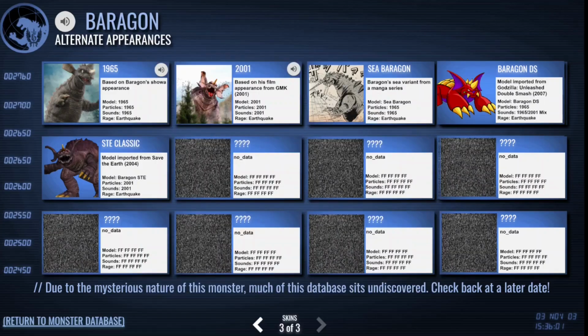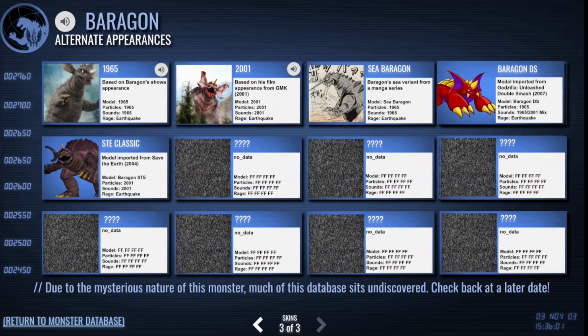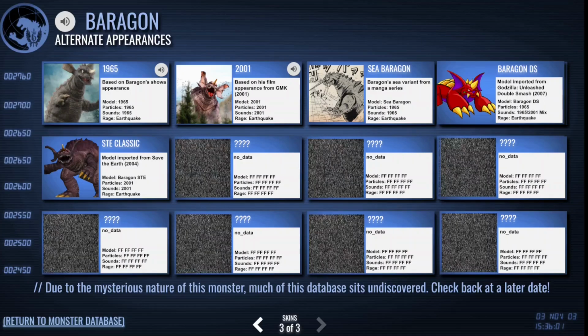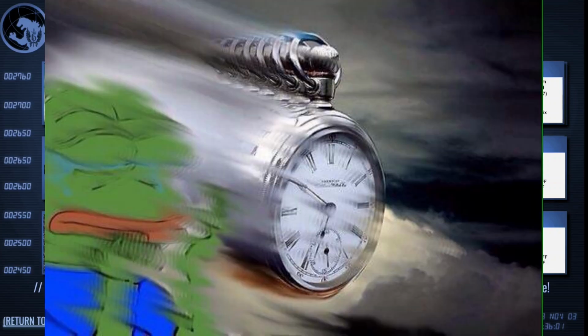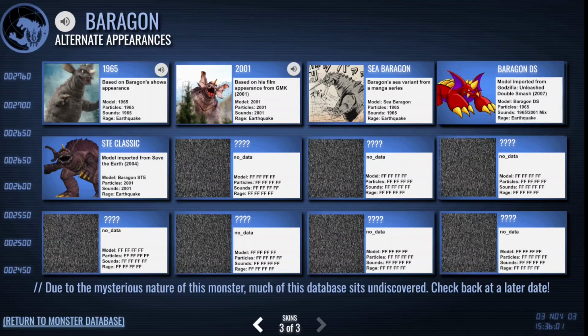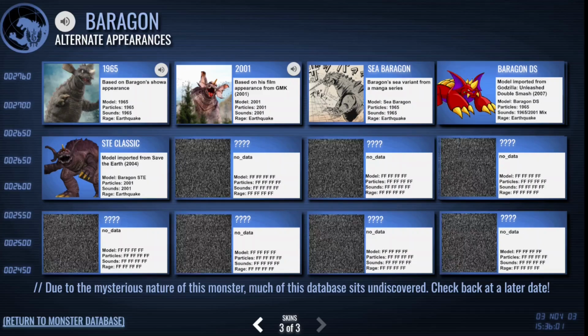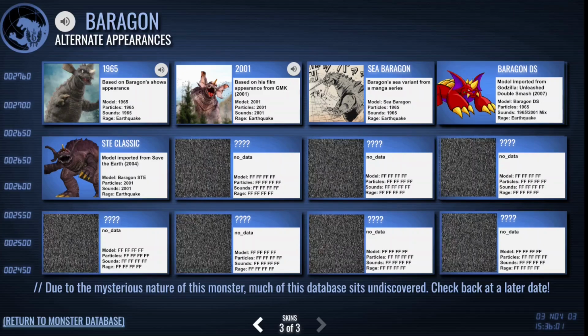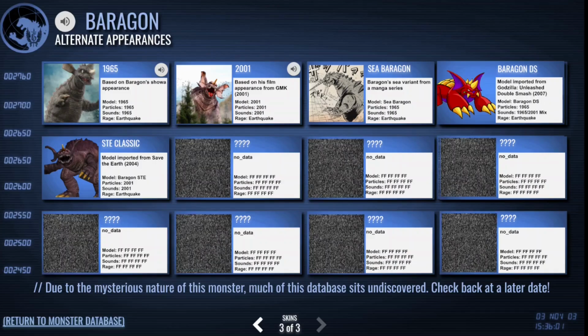So let's see. Okay, so his base skin is going to be based on 1965 Baragon, the Showa appearance. But he's also going to have the 2001 GMK version. I'm going to skip the next one. I'm going to talk about that in a sec. Double Smash Baragon. Like I said in my Double Smash skins video way back, this is one of the only skins from Double Smash that I feel like even if you couldn't just easy peasy port them, like has been described by Goji Rex, this one's good enough to include. And then the Save the Earth Classic model.